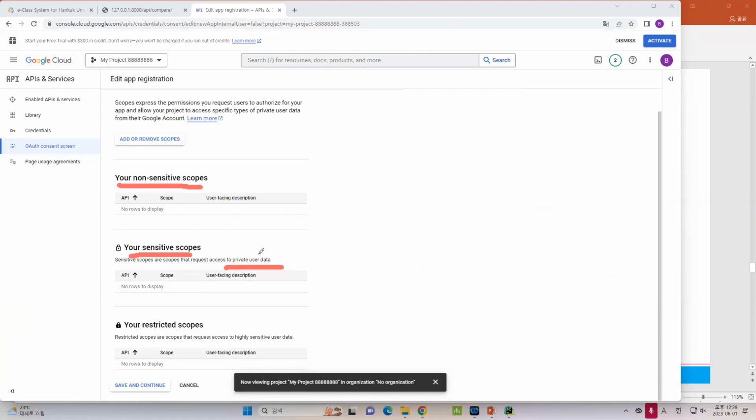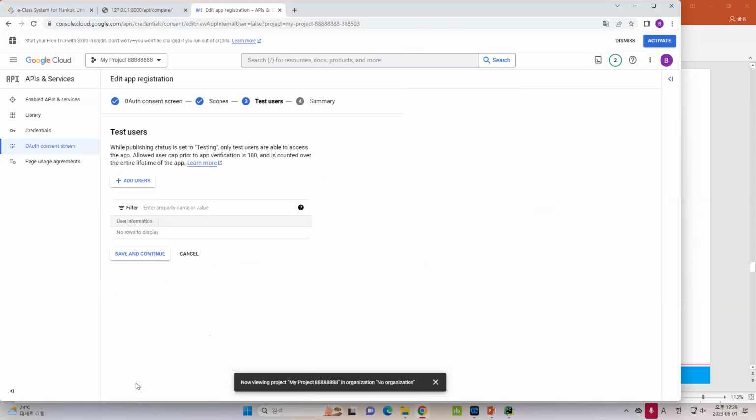So if it is sensitive, you need to specify it, because if you don't specify this one, there will be some kind of law or regulation that you need to face, some law restriction, if you don't specify the sensitive one. Or if it is restricted, it is about highly sensitive user data. But because this is just for our experiment, I think we don't need to specify this one. Just save and continue.